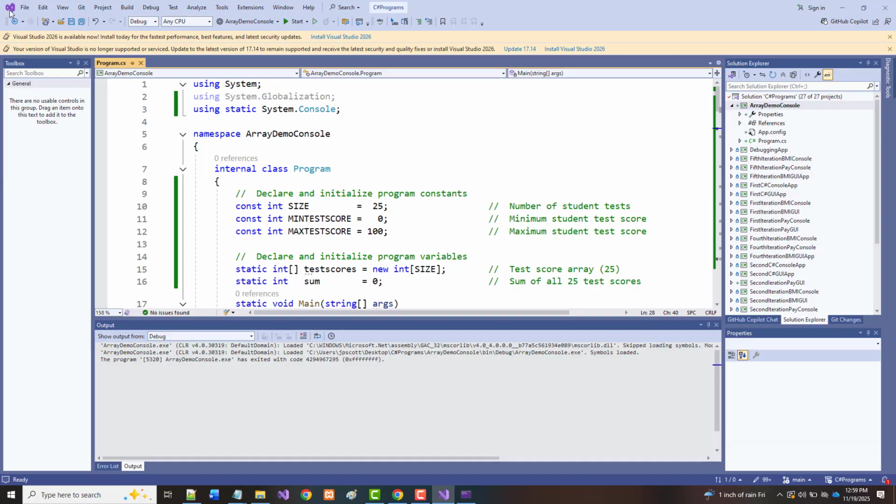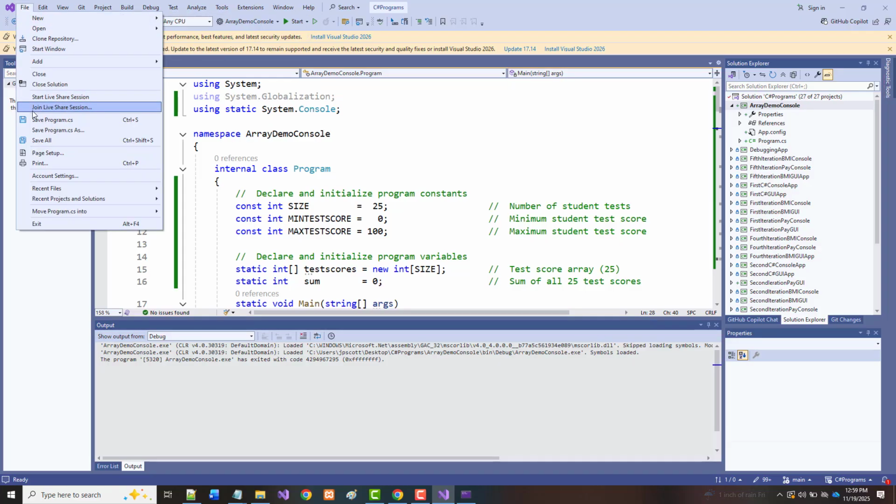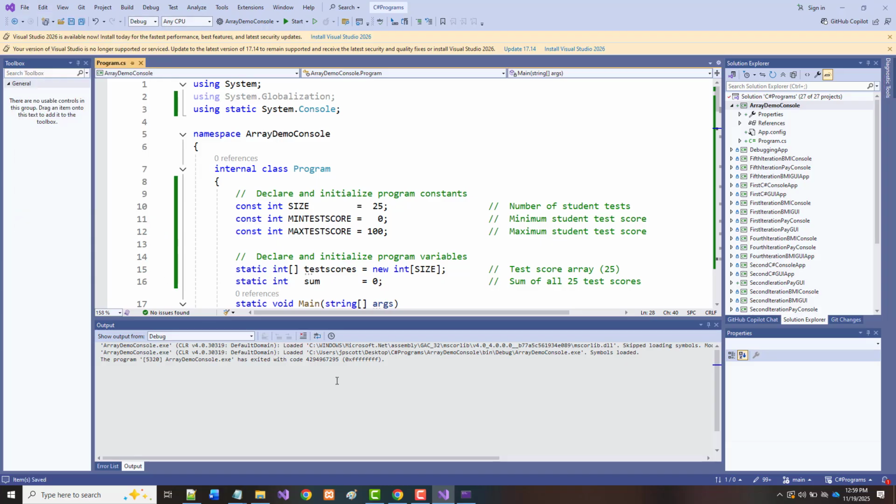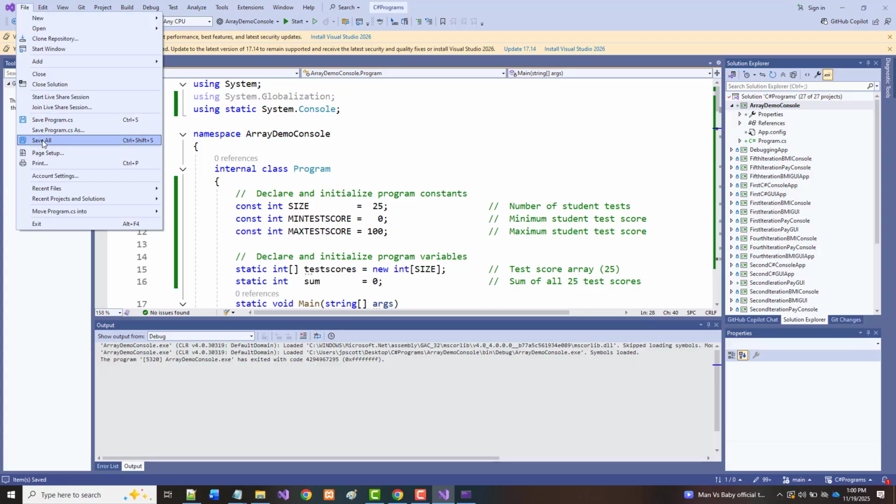But what I'd like to do in the next video is to recreate this as a GUI program. And I'll show you a few things, most of which we talked about, but some of which we probably have not yet talked about. All right, so let me get this off the screen, but let's come in here first one more time. We'll do a File, Save All, shouldn't even have to.